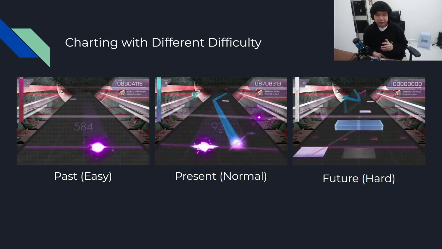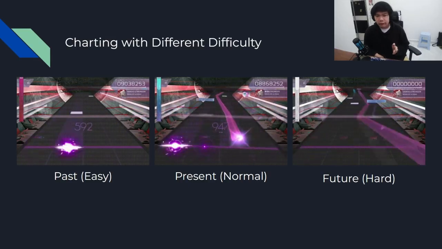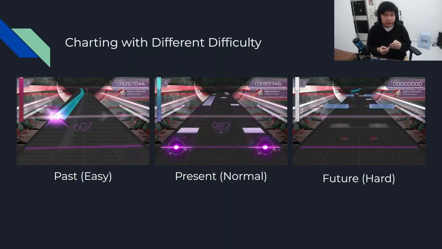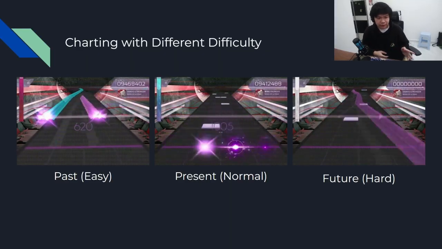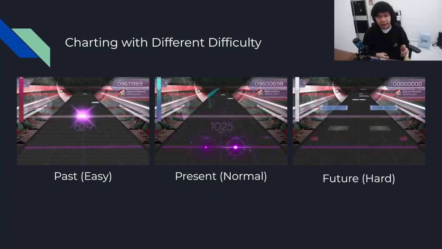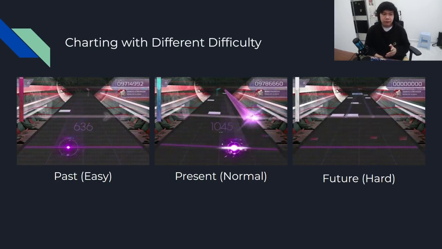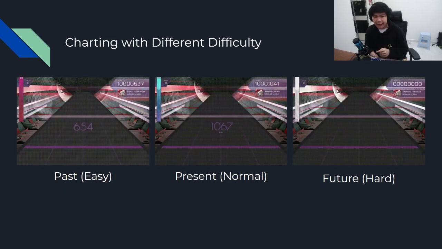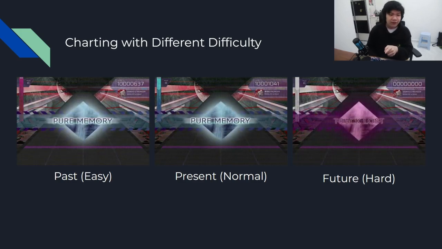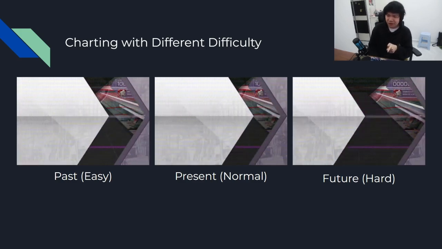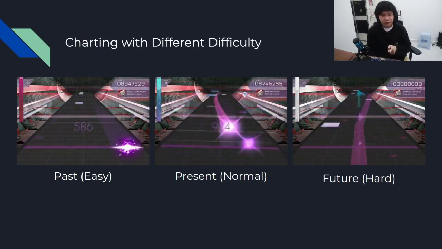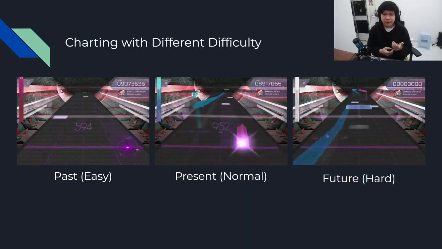Usually, in terms of charting, you want to go from simple first, then essentially build up into a higher difficulty, depending on what difficulty you're planning on working on. So if you're planning to chart a hard difficulty, you need to ensure that it is fun and challenging at the same time. And make sure to playtest your chart so you can make sure it is smooth and ready to go. So what are the differences between the difficulties?